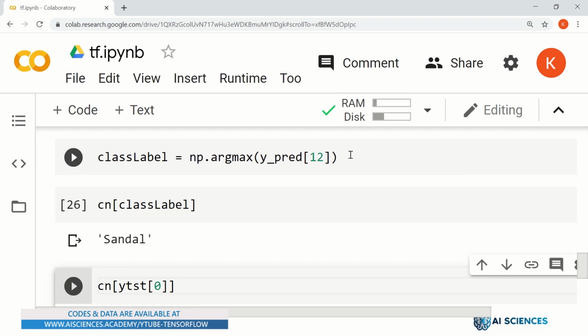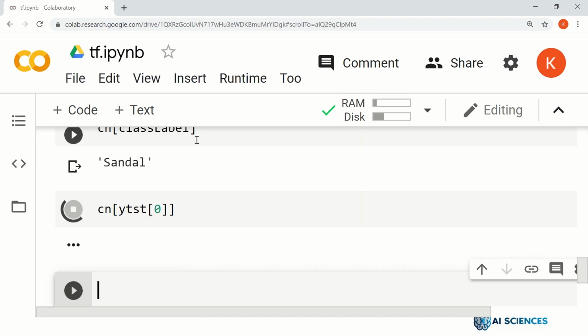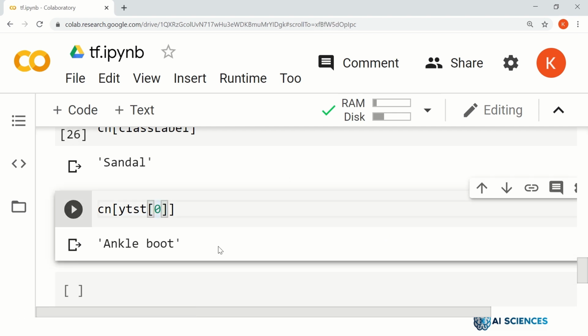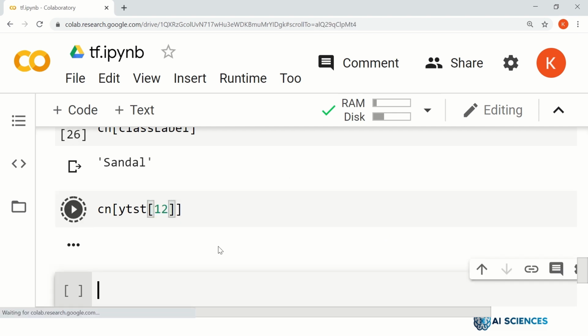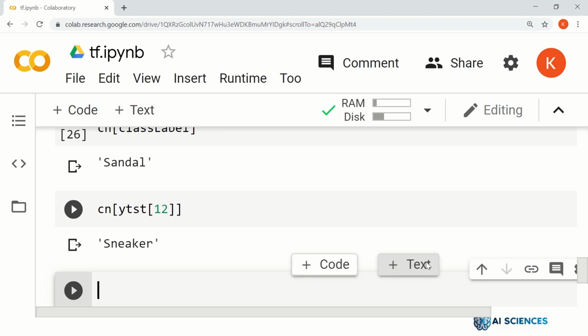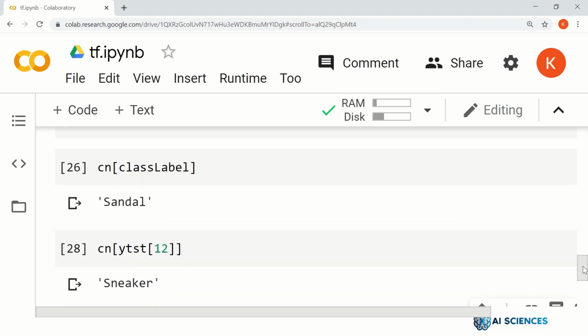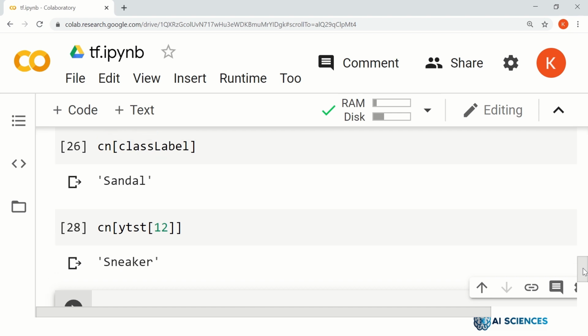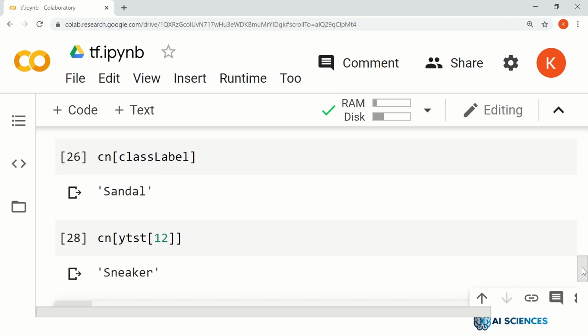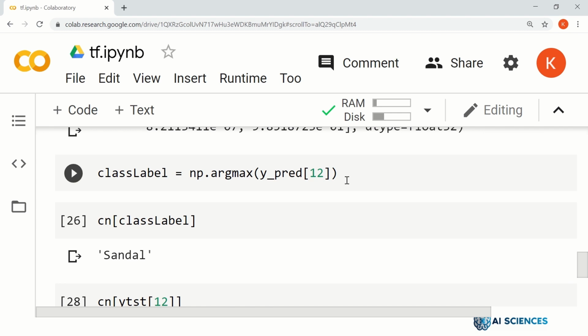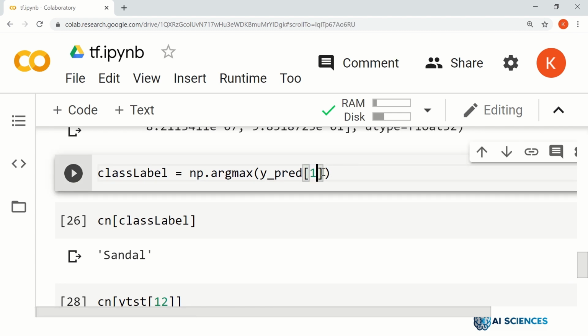Now the class label is sandal. Oh, we have to check for 12. And yeah, so it confuses the sandal with sneaker. So the actual class was sneaker, and our model predicted sandal. So let's go to, let's say, 100.